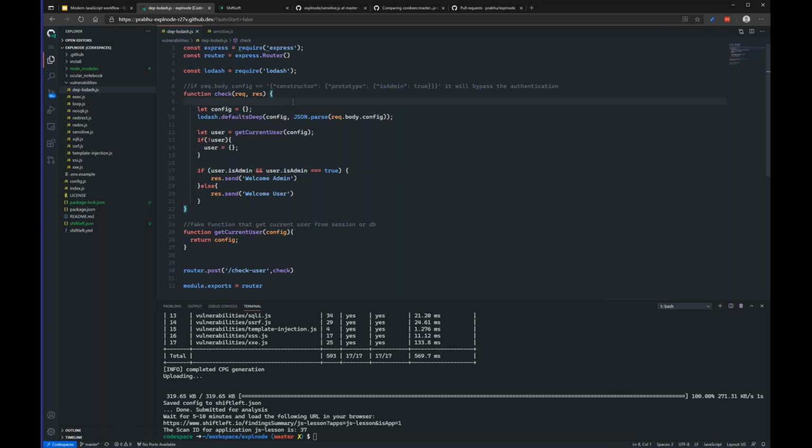And how do we fix this, right? To start with, the developer consciously used Lodash defaultsDeep because Lodash is a decent library. It gives a bunch of tools. So the developer could have rewritten the functionality of defaultsDeep with for loops and so on themselves.